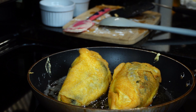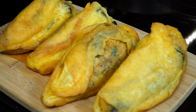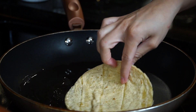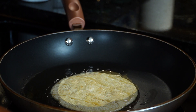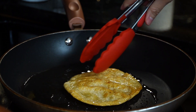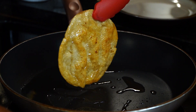Now I'll share with you the secret ingredient that's going to take this dish to the next level. In the same pan with some oil, add a corn tortilla and let it fry until both sides crisp up. It will release its aroma. Once crispy, set aside and allow it to cool down.